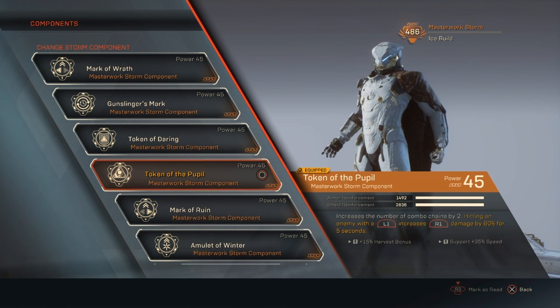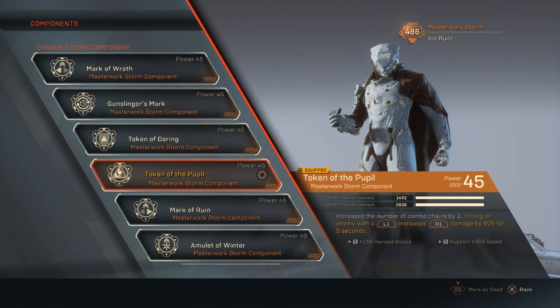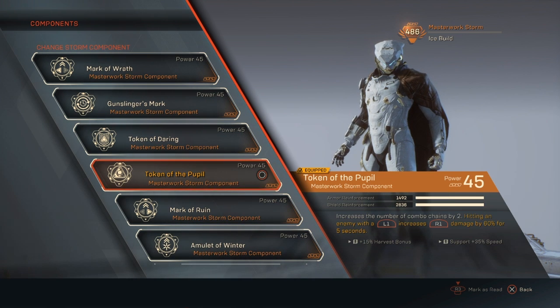Now for the fourth component, we're using the Token of the Pupil, which will increase the number of combo chains by 2. It has a special effect that hitting an enemy with an L1 increases R1 damage by 60% for 5 seconds. So whenever you freeze an enemy using your Winter's Wrath, you can use your Black Ice right after with the buff of 60% damage for 5 seconds.